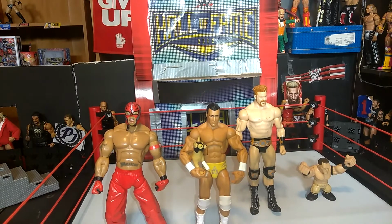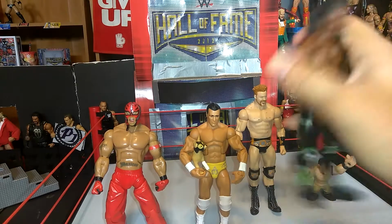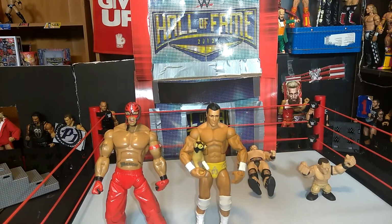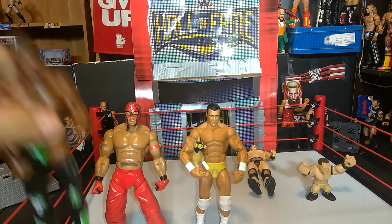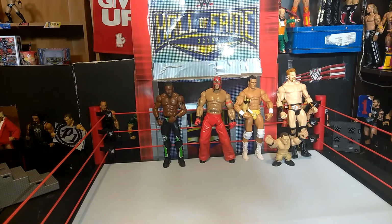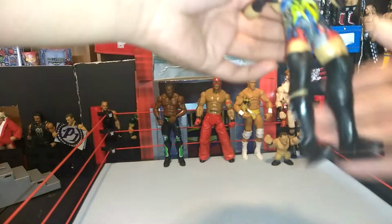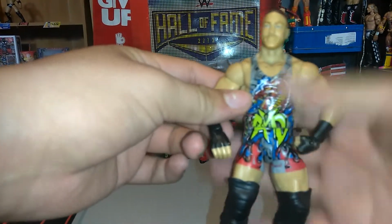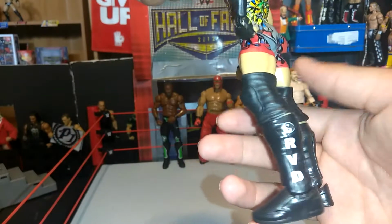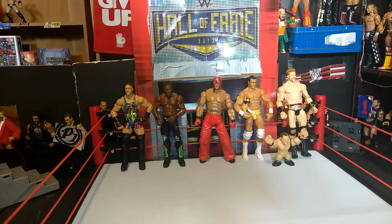Next up we got Kofi Kingston. Basic. Oh, there's his tattoos on the back. Next up, we got Rob Van Dam. I already have this figure. It's an elite figure. It's a pretty cool figure, actually. It's really cool. I really like the attire, but I already have it, so it doesn't really matter.